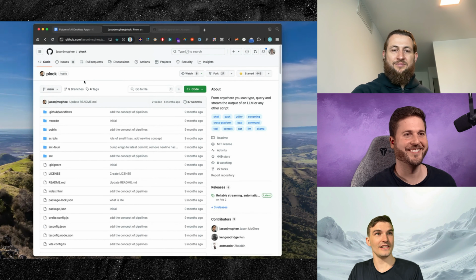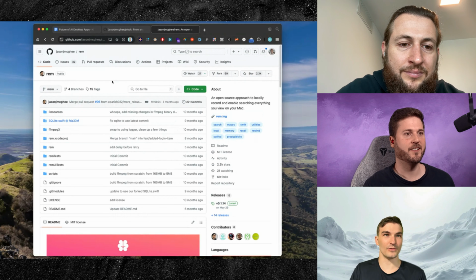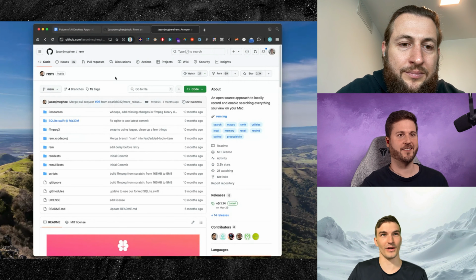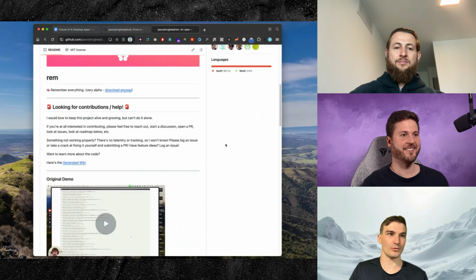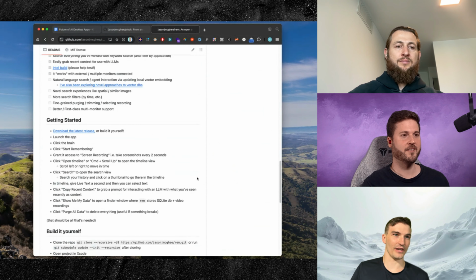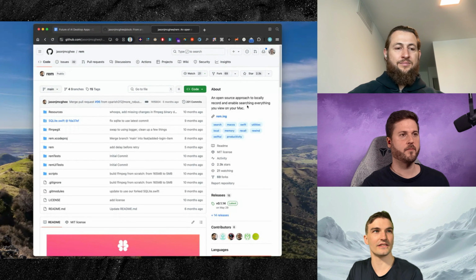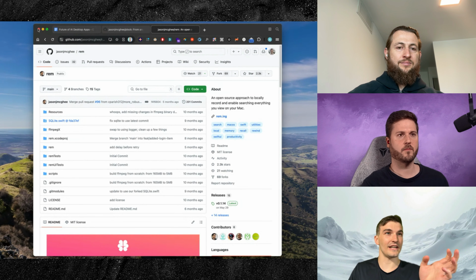Like, he's got some cool stuff on his GitHub. Like, there's this other thing he made called REM, which is basically like ScreenPipe before ScreenPipe. This was 10 months ago. It's a little Swift app that just records your screen constantly, does everything locally. And anyway, he's a cool dude. I would love to get him on the podcast at some point. There's some really cool tech that he's building. But anyway, okay, so that's one app that I want to show.